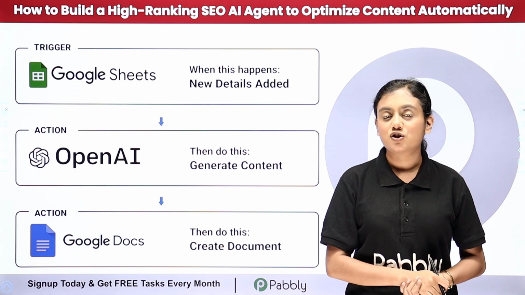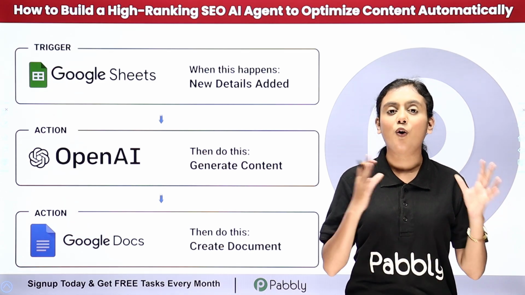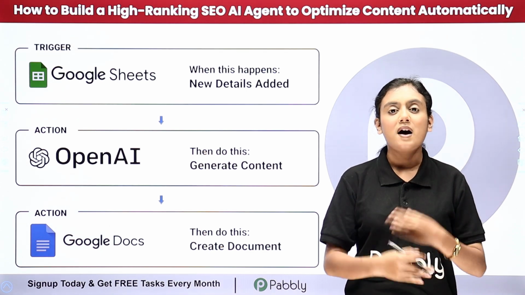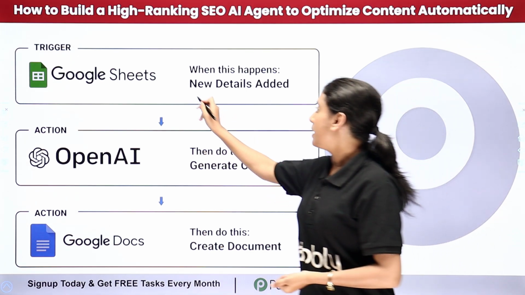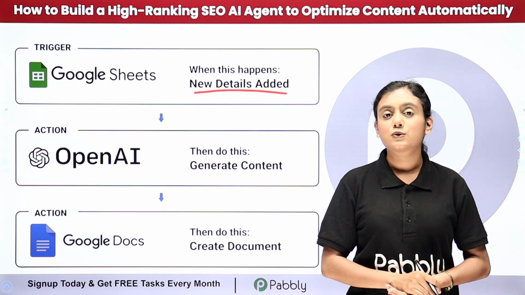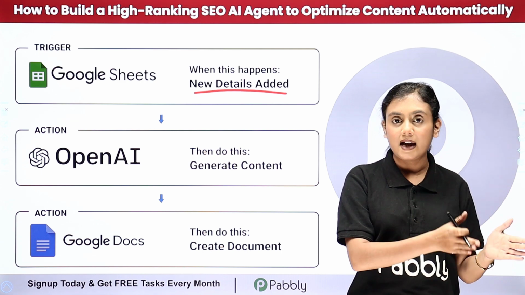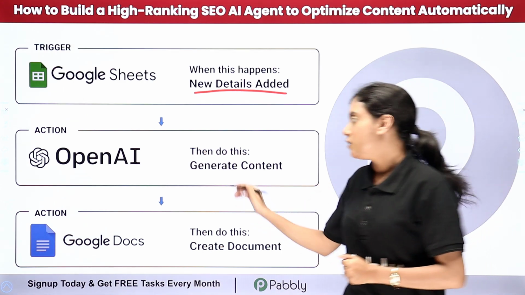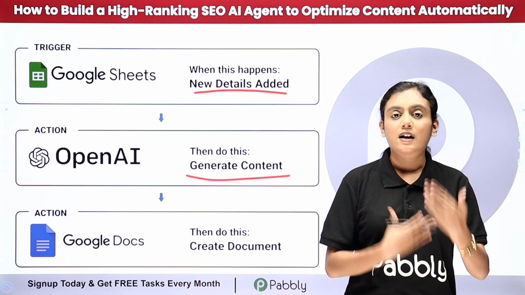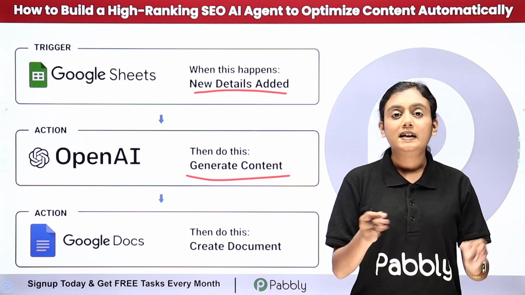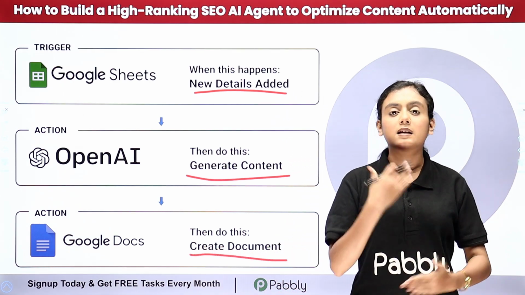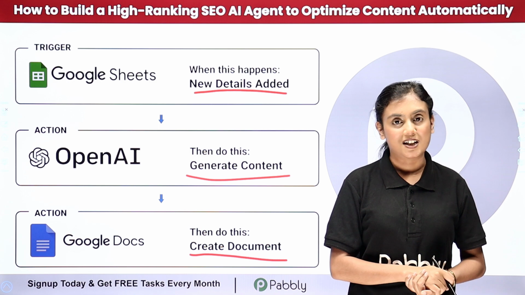So how this AI agent works is that I create the record of all the topics for which I want to generate the content in my Google Sheets. So as soon as I add a new topic in my Google Sheets, automatically according to the topic, an AI agent is going to firstly generate the high-ranking title with the keywords and the content. Okay, the AI agent is going to generate all the details. And as the details are generated, automatically a document is going to be created of that in my Google Docs so that I can create the proper record of the content that is generated.